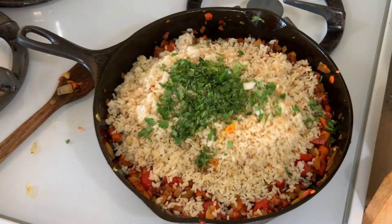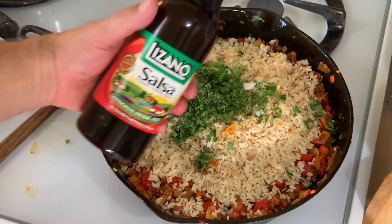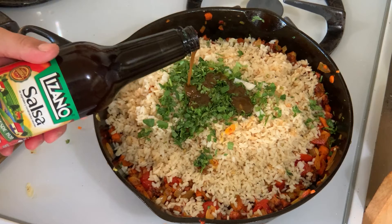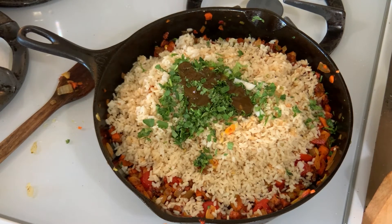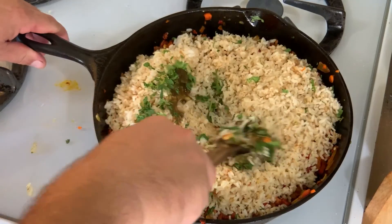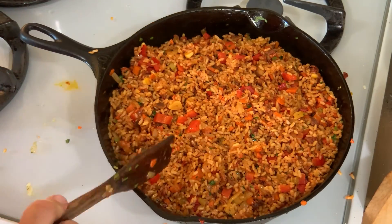That's going to take some mixing, but once you're there it's time to add the rice, then your cilantro, and finally your Lizano salsa — just a few tablespoons. This and your achiote paste can be found at just about any Latin market, so while they might sound exotic they're really not that hard to find. Finally, give this all a very good mix. It's been a lot of work to get here so don't skip now — the finished product is going to be worth it.